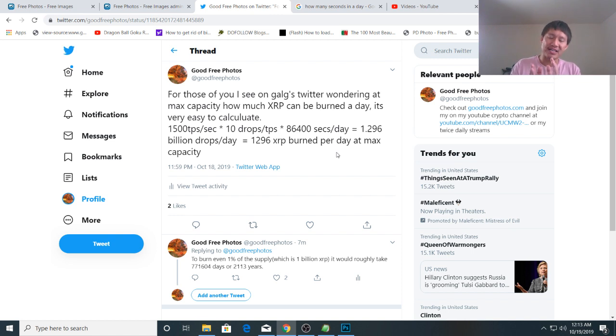We have to depend on actual XRP utility, not utility of coins that are created on the XRP ledger, but utility of applications that actually use XRP. Now, this is the same thing with TRON, EOS, Ethereum, VeChain. Even if a lot of the coins created on those specific blockchains get a lot of transactions, like TRON Bet gets, I think, millions of dollars worth of transactions per day or something, it doesn't really affect the TRON price all that much.